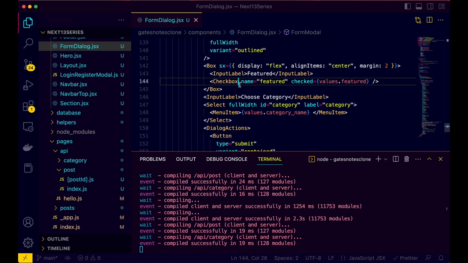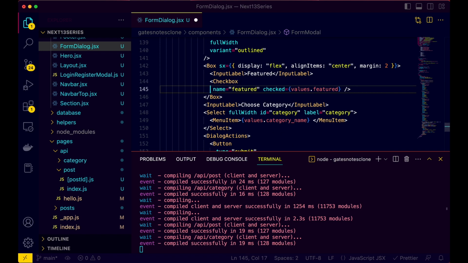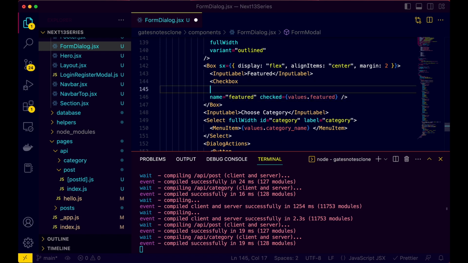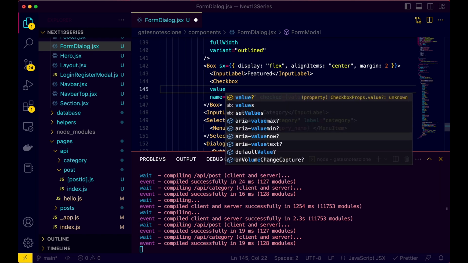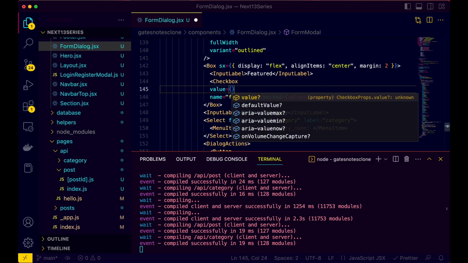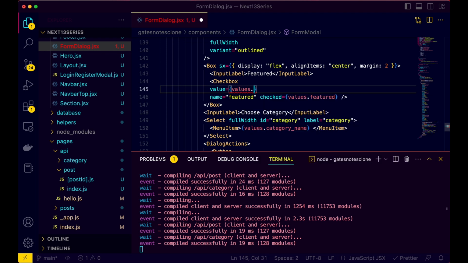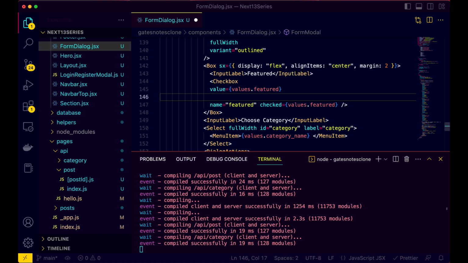So now as we got this checkbox here, inside this we will add the functionality also. First of all, I'll say the value of this. Now the value of this should be something from our first value, which is just values.featured. Now it will be our initial state, which should be just like that. But on change, then we have to create some changes. Now we can use this on change like this here, but it won't work like this.